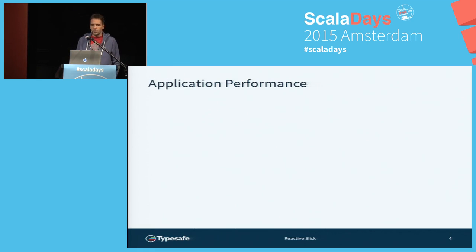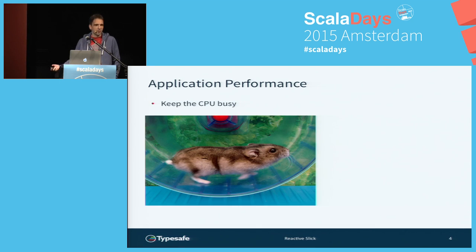So why do we actually want to do this? Well, the reason is application performance. You want your applications to perform well. So how do you go about that? Well, you keep your CPU busy, right? That's easy. Utilize all your resources to the max. Except if you have blocking I/O, it's not actually that easy. Let's say you have 50% of your time doing computationally intensive stuff and 50% of your time doing I/O, then you're only using 50% of your CPU and just waiting for the rest of the time.